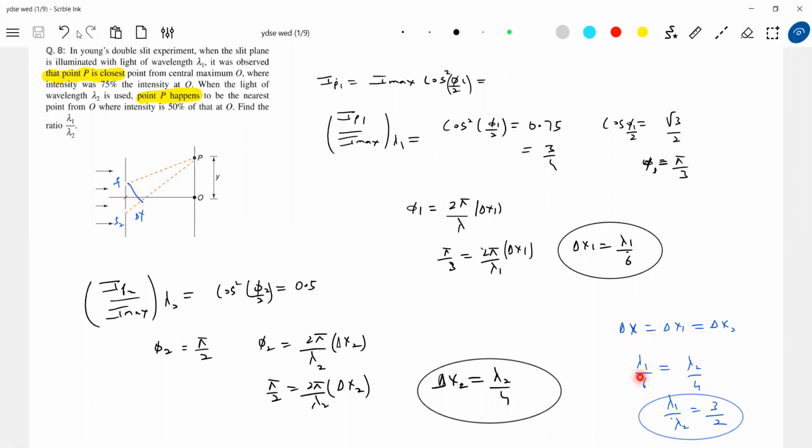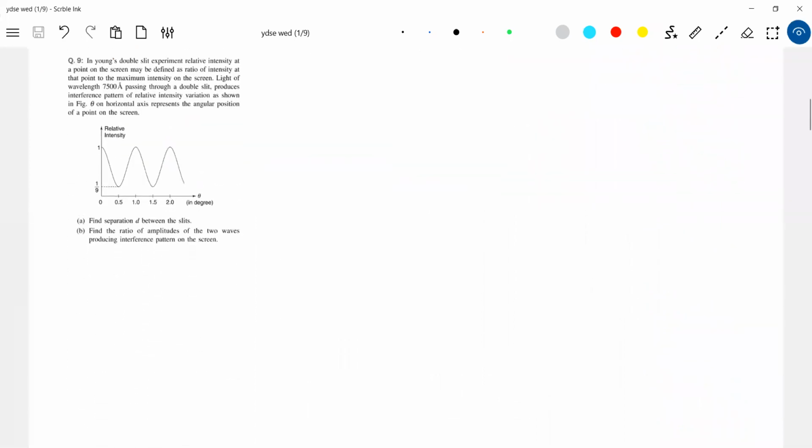Now, some good questions will be there, so you have to read the question carefully here. If it says some other point, instead of point P, say point Q, then we should be able to find out delta x1 and delta x2. Getting the idea? You can twist this further. So instead of point P, if we say Q or P dash, and P dash lies here, then we are supposed to calculate delta x1 and delta x2. Then we can do something here.